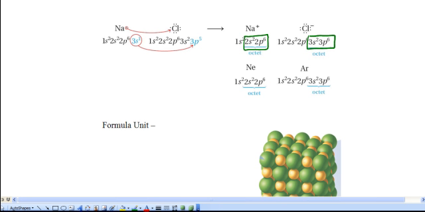In doing so, sodium becomes positively charged, chlorine becomes negatively charged, we now call it chloride. And so now they both fulfill the octet, and they are both attracted to one another because one is positive and one is negative. Alright? When that occurs, you get a formula of NaCl, which would be its chemical formula. However, this chemical formula does not represent a discrete molecule.